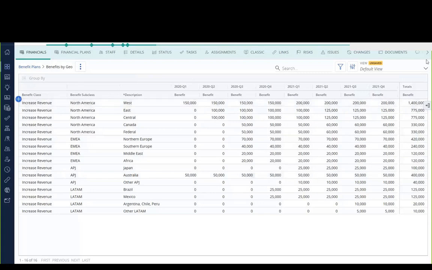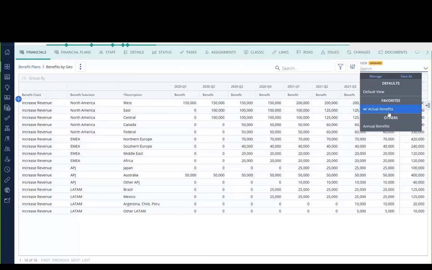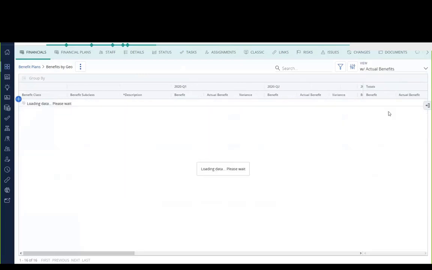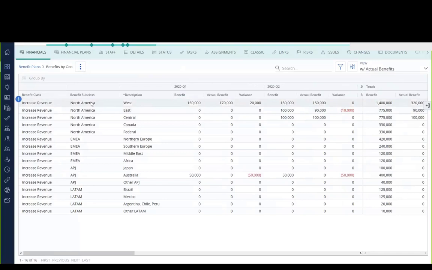What you're then able to do, for example, is track those benefits by simply clicking them in here. This is the plan. If you actually wanted to see the actual time series, it is also here, and we can get a comparison. So in this case, if we look, we can see that we actually did better than we thought in the Western US and actually achieved more benefit than we thought in the first quarter. However, we didn't make it in Australia. So we basically have the ability to see this information here and be able to compare against the actual benefits.